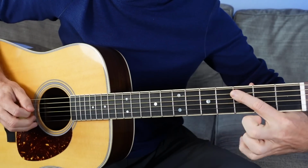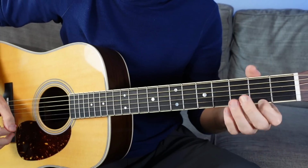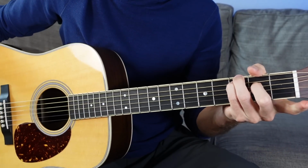Now, the goal for the rest of this video is I'm just going to record a song with a bunch of major 7 chords. In any key, there are 2 naturally occurring major 7 chords, right? They happen on the 1st and the 4th degree. The first note, G, and the 4th note, C. So G major 7 and C major 7 are 2 chords that are in the same key, the key of G, the 1 and the 4 chord.